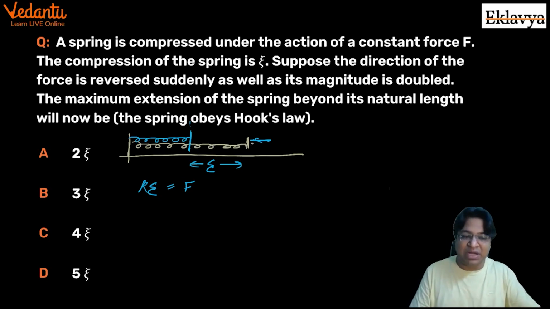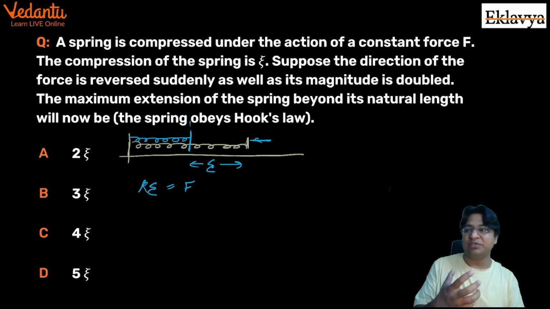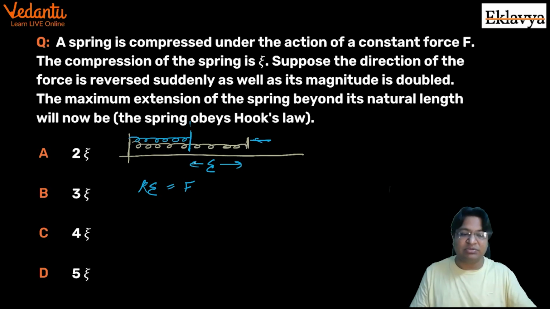So it will not overshoot this position. Normally, if there were a mass attached at this end, and you push the mass with a constant force, then it accelerates up to the equilibrium point, and then it overshoots the equilibrium point because of the inertia. There is no inertia here. So the moment you try to cross the equilibrium point, since there is no mass, even the slightest imbalance of force will create infinite acceleration, which basically means it will bring that end of the spring to an abrupt halt. So this is the situation right now.